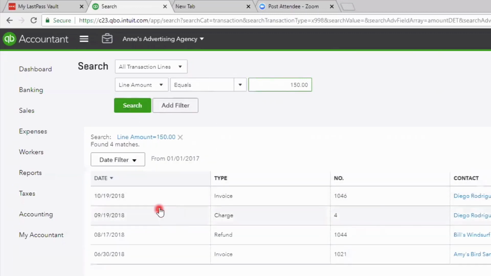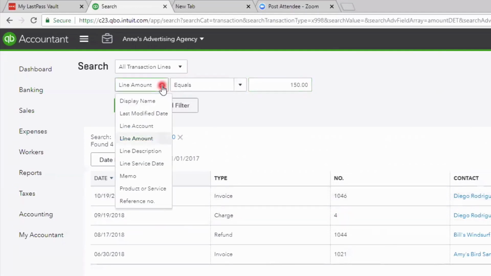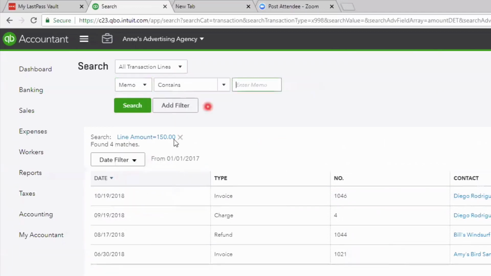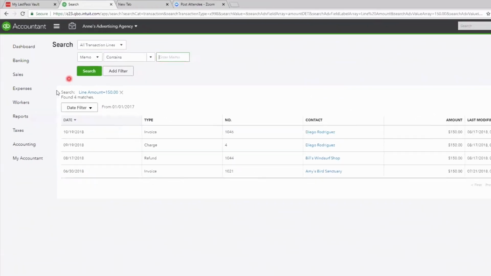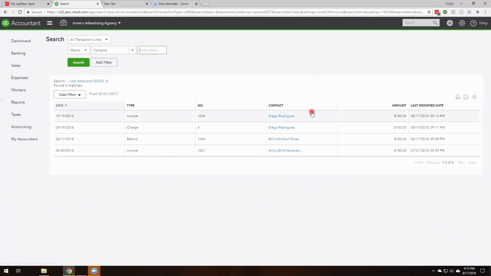Okay, and it would bring me all the items that had associated with $150. You can search by other items, which are very handy. You can search by customer, by reference number, description, service date. It's real, even by check number. So it's a real handy feature. I like that.